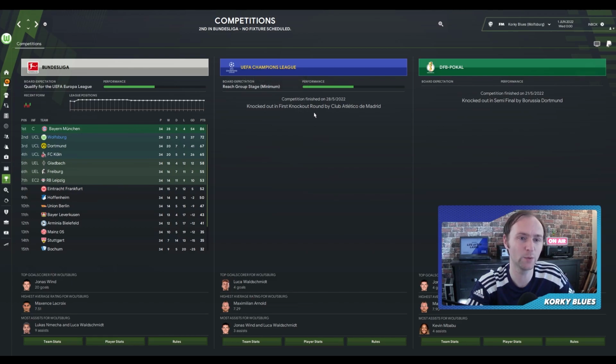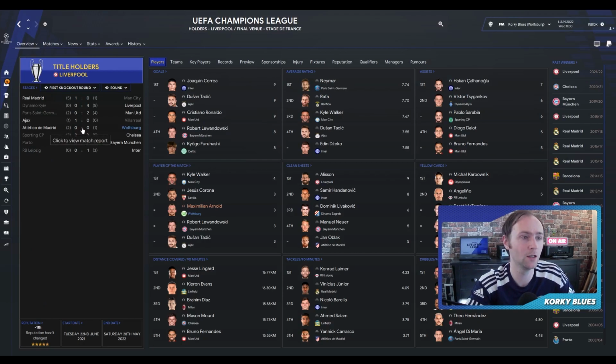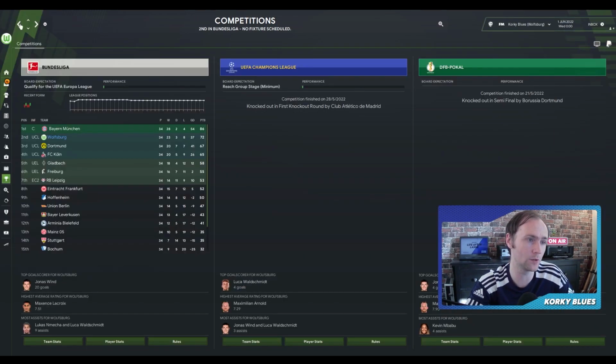In the Champions League, we got to the first knockout round. We got knocked out by Atletico Madrid. We'll just get a look and see there. We went out 2-1 on aggregate. We lost to them at home, obviously, and this is a 0-0 in the away game. Atletico Madrid have gone on to knock out Man United in the next round. So we would have played Man United in the next round had we beaten them, and who knows where it would have gone from there.